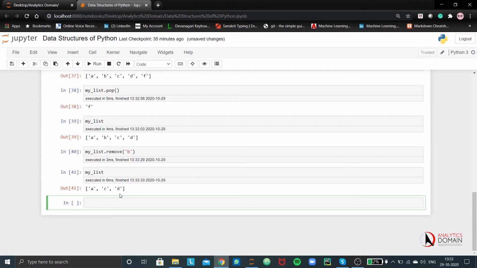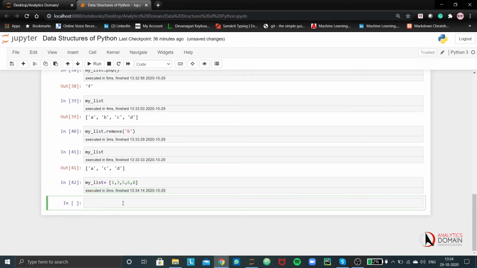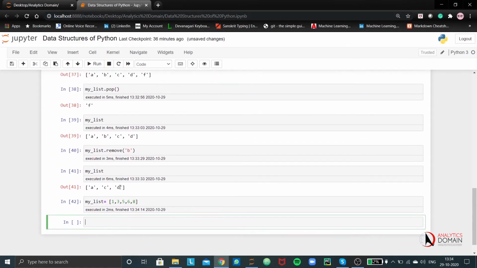Now moving on, we can even sort the list. The sort method is used to change the order of the list. Sorted is used to return the sorted list, leaving the original list unchanged. So for example, let's first insert some random values like 1, 3, 4, 5, and let's print it. Now we have replaced the data items in the list of the variable named mylist.